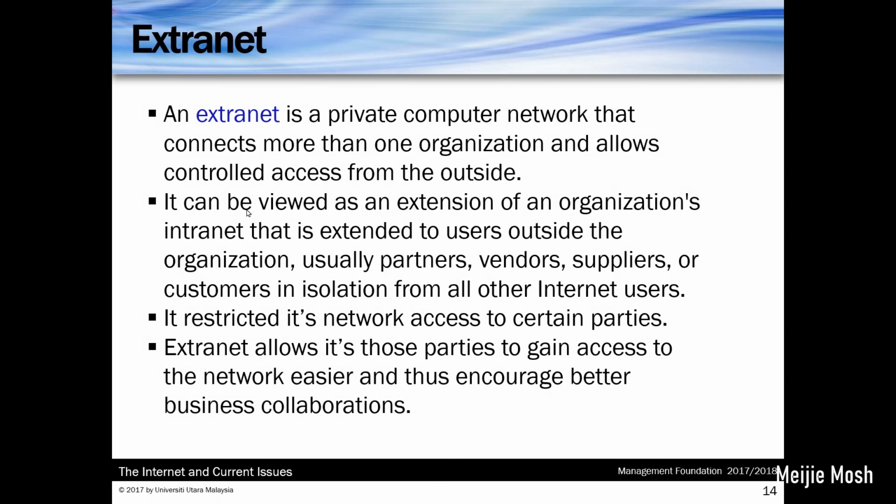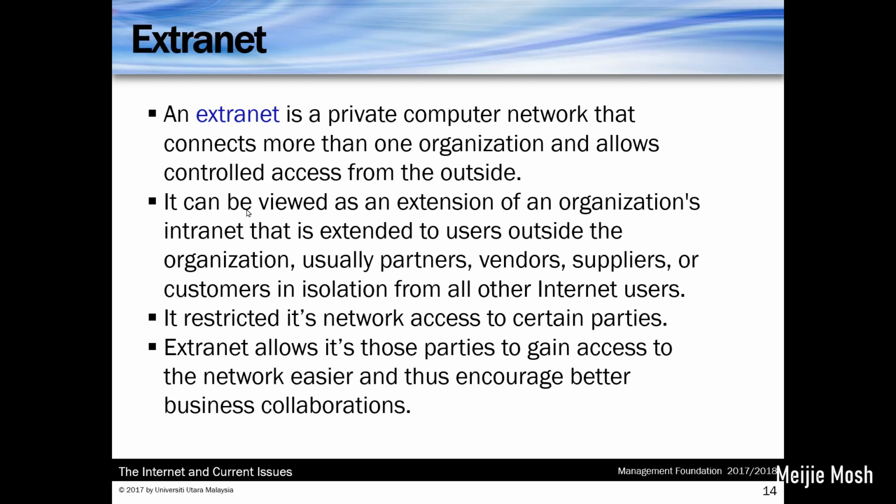How about the extranet? Extranet is a private computer network that connects more than one organization and allows control access from the outside. It can be viewed as an extension of an organization's intranet that is extended to users outside the organization, usually partners, vendors, suppliers, or customers in isolation from all other internet users.